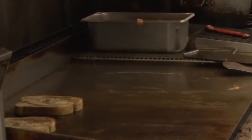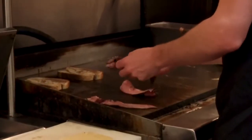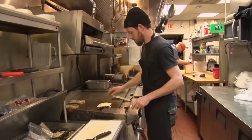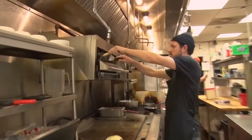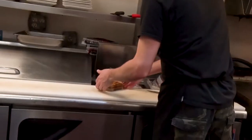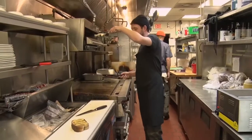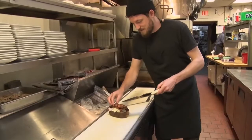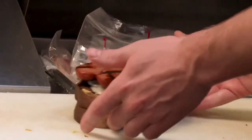Throw that bread on the grill and get that knockwurst going. The pastrami on — listen to the sizzle. Slam that Swiss cheese right down on top. Let it ride. Bread in the salamander, meat in the salamander — this is going to finish it off. Bread stacked. This sandwich is open-faced. Hot mustard. Make them kiss. Add the cherry on top. I love it when a plan comes together. That is the Sailor Sandwich.